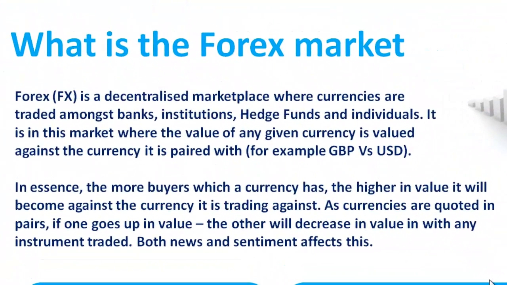So what is the Forex market first and foremost? Well, the Forex market is essentially a decentralized marketplace where currencies are traded amongst the banks, institutions, private investors, hedge funds, pension funds, you name it. But unlike most markets, like for example the FTSE or the Dow, there's no centralized marketplace for it. Essentially it is a decentralized marketplace where people are able to buy and sell different currencies.